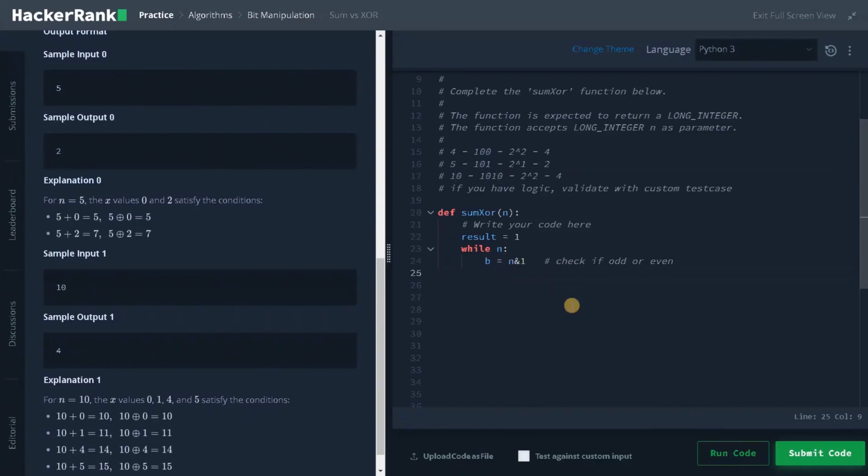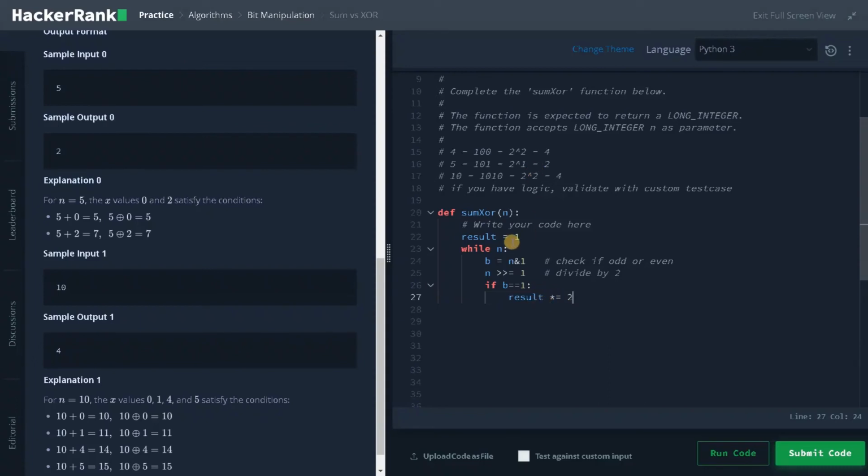That's how we are going for the logic, and after that we have to divide n by 2. For that I'm going to use right shift, and I'll also mention divide by 2. So this is done, and after that we have to check for the set bit. If b equals 1, I'll say result multiplies equals 2. I already mentioned it increases in powers of 2.